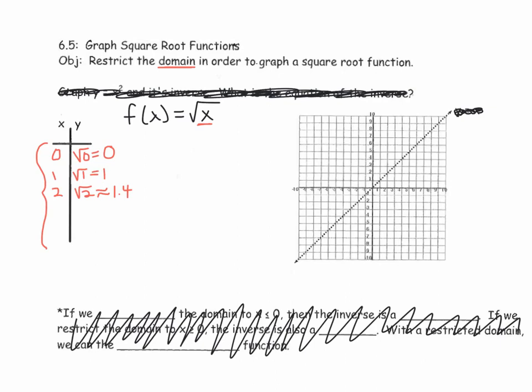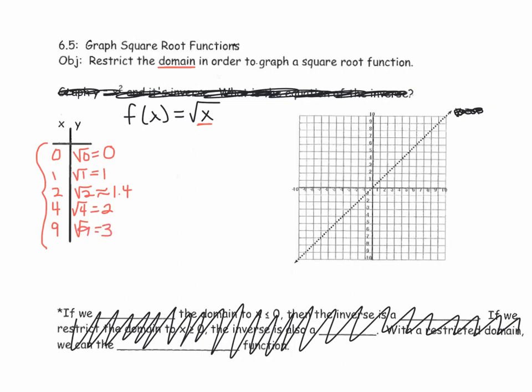So I'm going to skip 3 and I'm going to go up to 4. The square root of 4 is exactly 2. So I'm getting nice numbers to work with on the graph. But then the next perfect square goes all the way up to 9. So that puts us to the edge of our graph on the right. And the square root of 9 is 3.